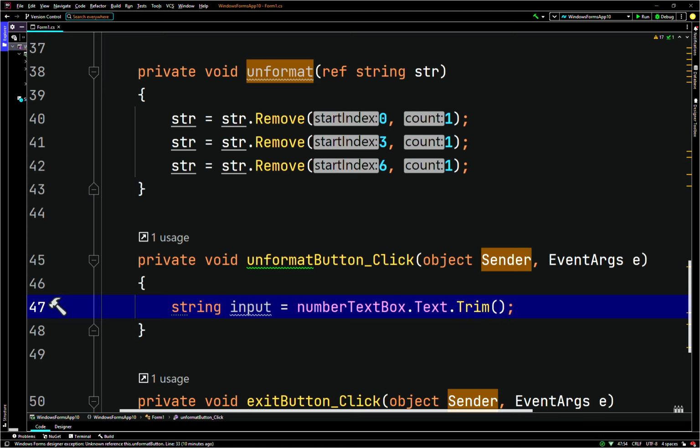What's happening here is we're declaring a local string, instantiating it and initializing it. We're going to access the number text box control on the form, take the text property of the number text box, and trim any extra spaces and extra things that we don't want.